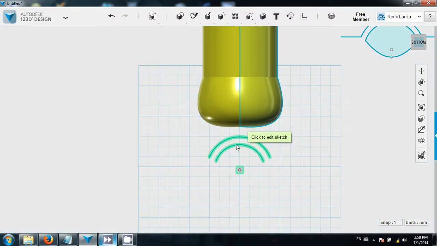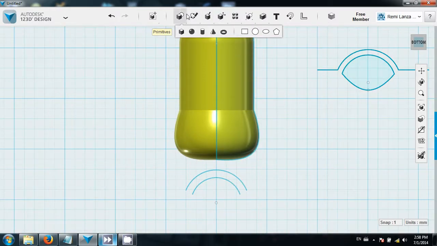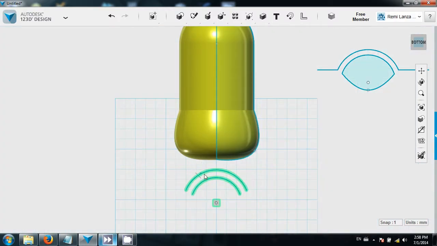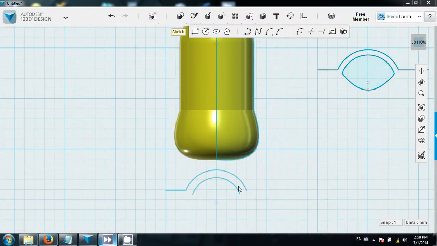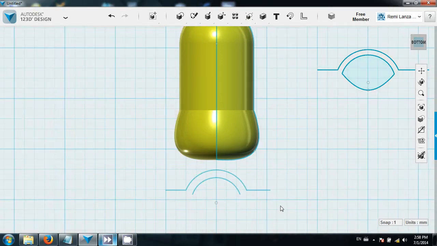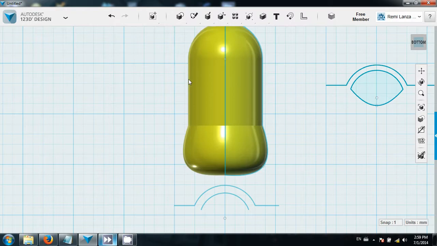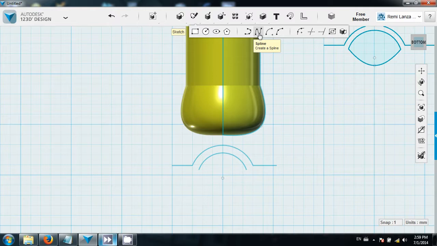So when you make this sketch, make sure that every time you draw from a new tool, if you change these, just remember to click the sketch before you draw. So now I click the arc, and then I will draw a line from here, there, and then I will go back up, click polyline, click the sketch again, and draw a line here. So these two lines just need to be further out than these sides here, and I will finish it with the spline.